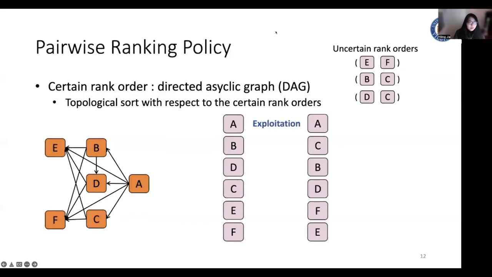And based on this example, we can generate other possible rank results. This is because of this random pick in our exploration strategy. So in this way, we balance this exploration and exploitation. We directly follow the certain rank orders. And we also perform this random exploration for these uncertain rank orders.